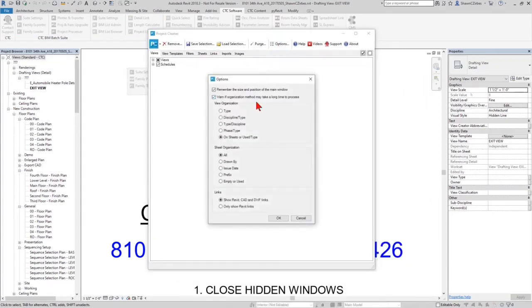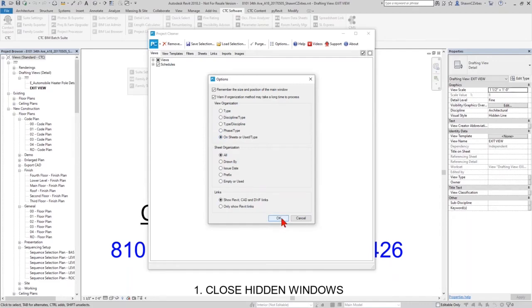If I go here into options, one of the things that I like to set is to take my view organization and have it organized by whether the view is on sheets or not, or whether they're used, right? If it's on sheets or if it's used, that's kind of the same thing, and then organized by type. Now, you can organize a lot of different ways, but this is my favorite way. For sheet organization, I usually start with all, and later on, maybe I show sheets that are empty or sheets that are used, but this can take a long time to scan. So I usually leave this all, especially in large projects. And then up here, I just focus on sheets and used.